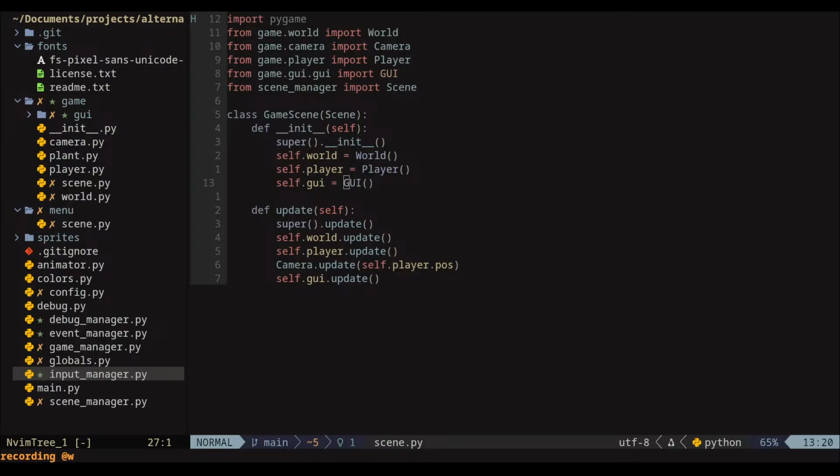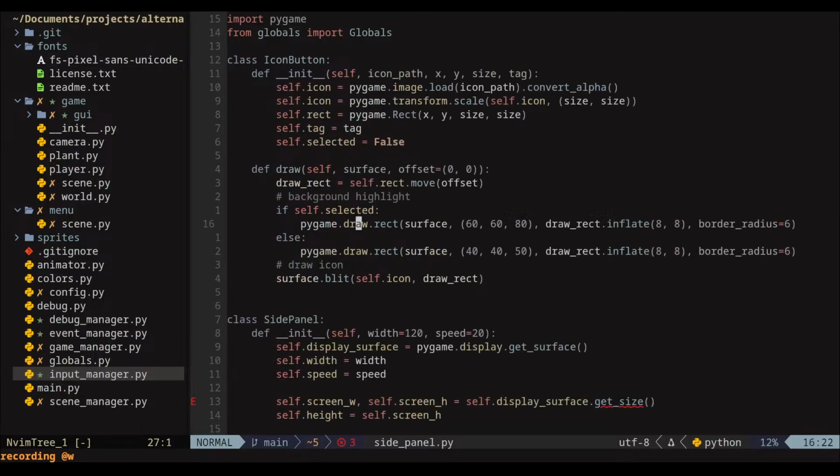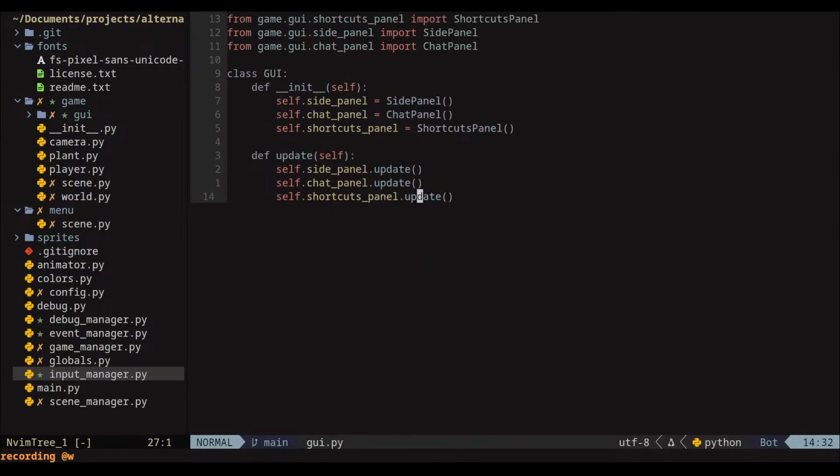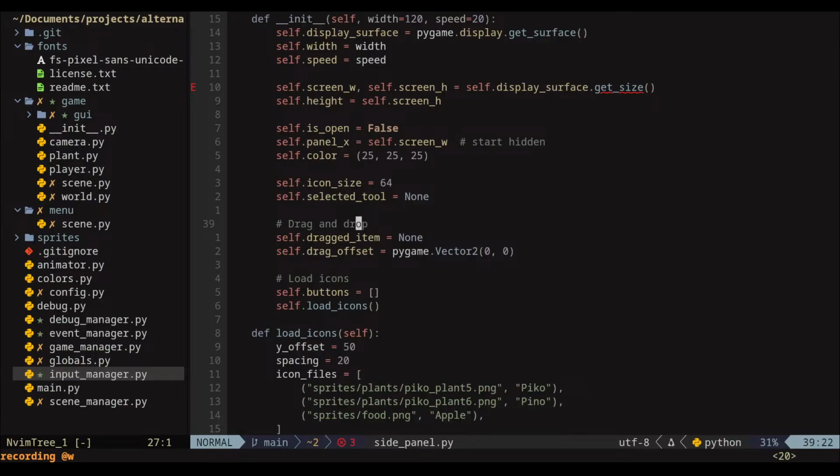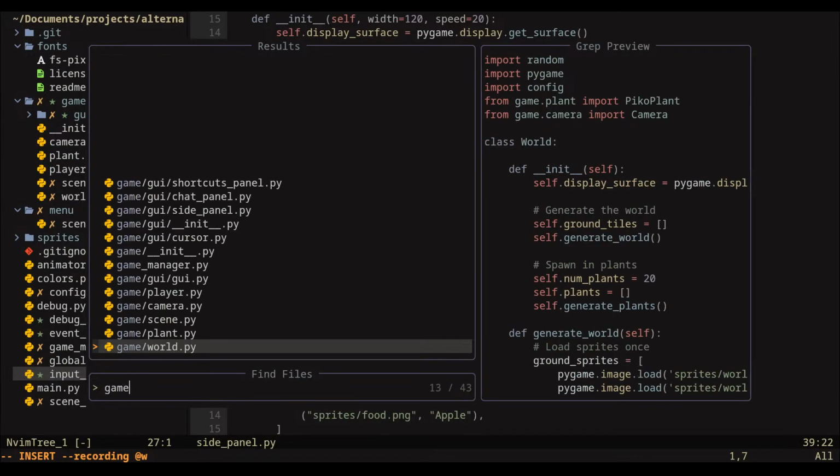Circular import part. Scene manager imports scene, and then we are using it like this. And then for that we are using scene manager.